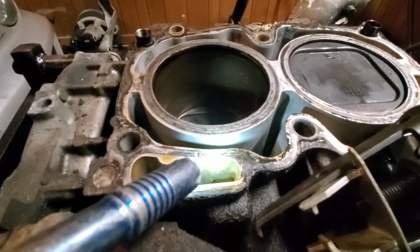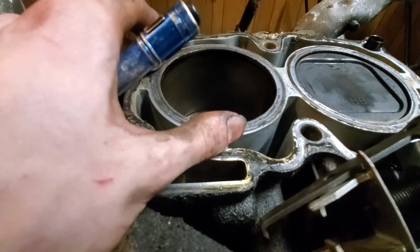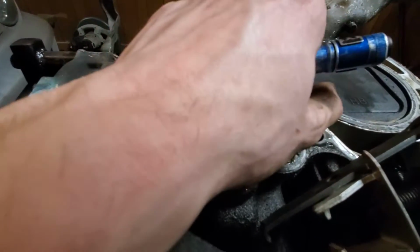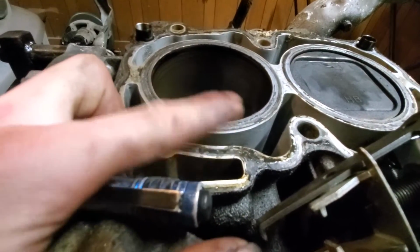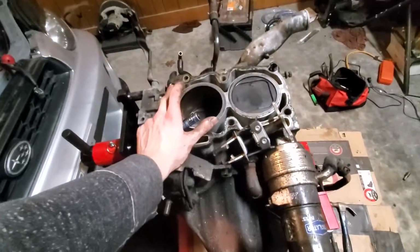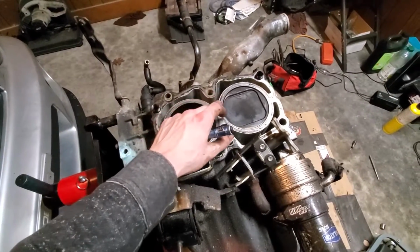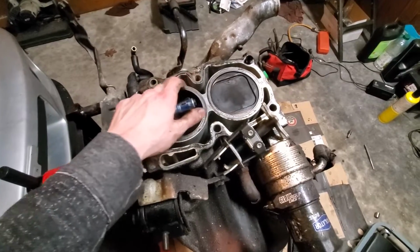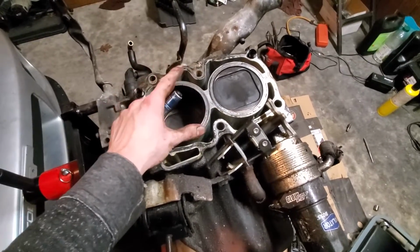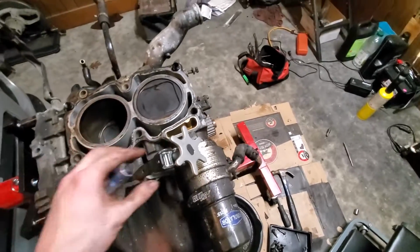So, I'm also surprised to see, I was told, anyway, that these are closed deck, or these are open deck. Well, I guess this is an open deck, isn't it? Because a semi-closed deck would have pieces in here, and a closed deck would all be aluminum. Let me know if anyone's tried this on these motors. I've seen forums on getting brass pins and pinning, putting pins in like 3 spots, here, here, and here, and then here, here, and here, just to keep these from moving around too much. I've heard that helps it handle boost better. I don't know if it's necessary though.